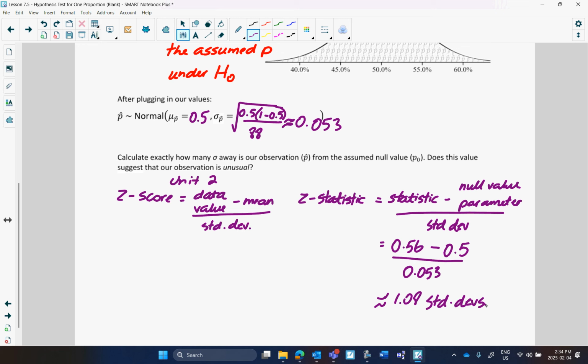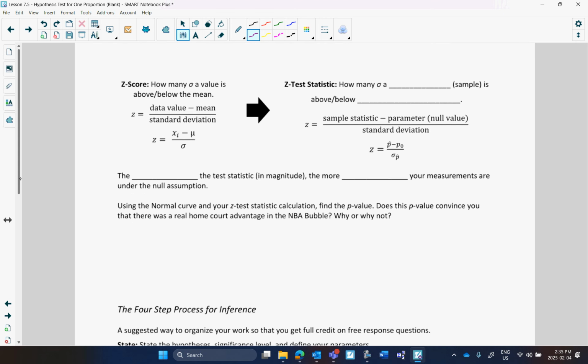Remember when we said approximately 68% fall within one standard deviation? This is almost there. This is almost within the 68%, which is not unusual at all. So we're not quite finished yet, because we actually have to figure out the probability now that we've got this. But here, that's kind of a recap of what I did on the previous page.